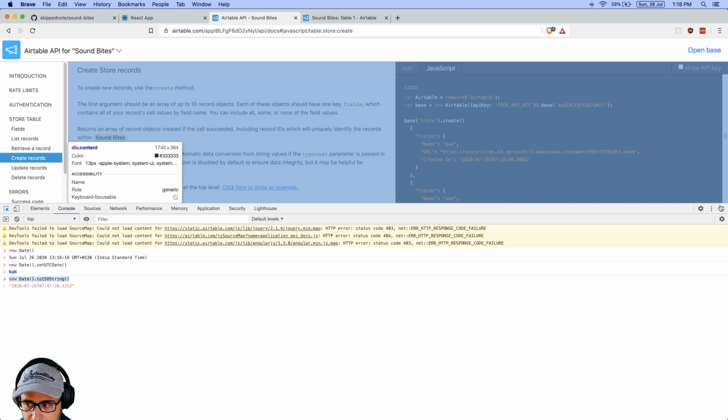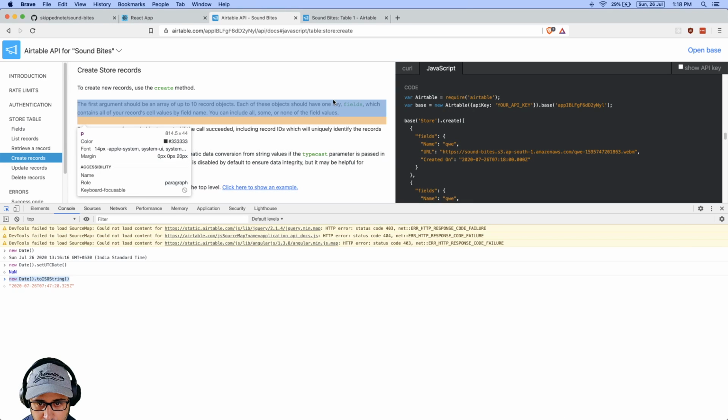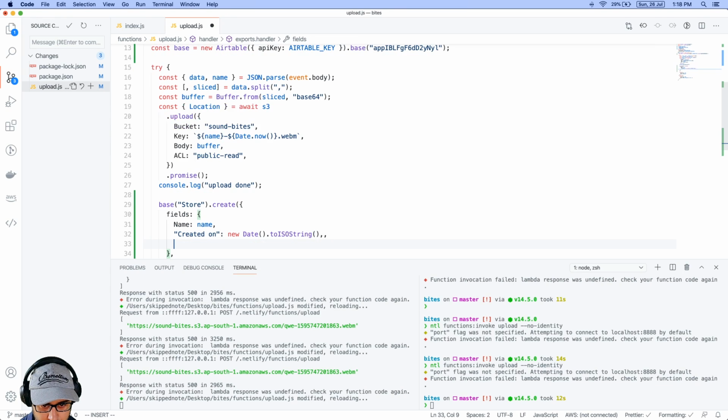Fields, and then we'll put in name, which would be the name that we passed earlier from the event dot body. Is date in created on? Okay, so created on would be this thing, and then URL would be location. I think it's a capital L. Yeah.